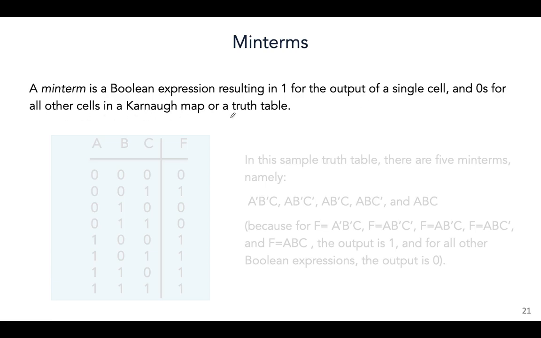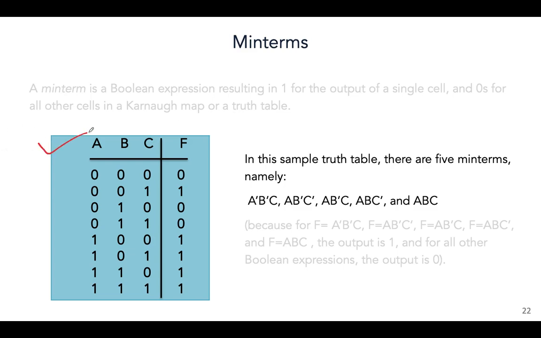So what this means is, suppose we have a truth table that looks something like this. We have 3 variables. So if we had to draw a K-map, it would be a 3 variable K-map, A, B and C. These are the variables in the Boolean expression. The truth table is given now, and this is the output. So a min-term represents those terms whose output is 1.